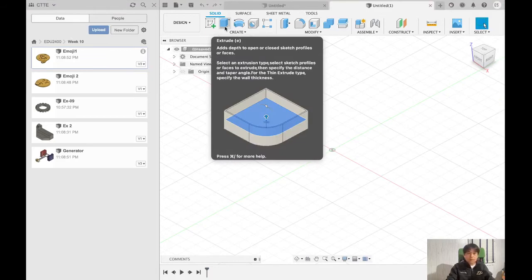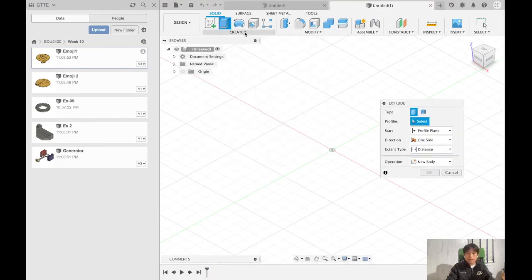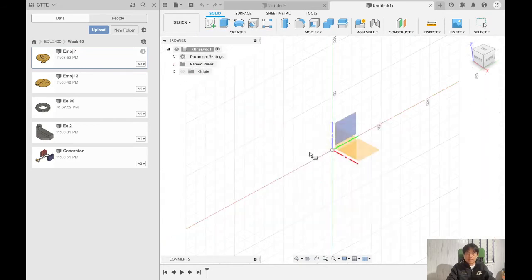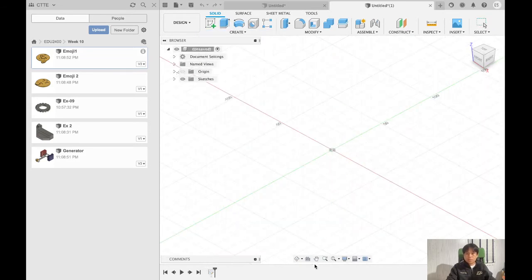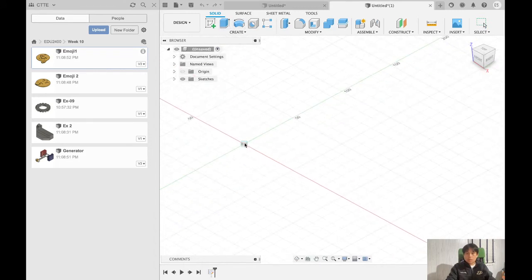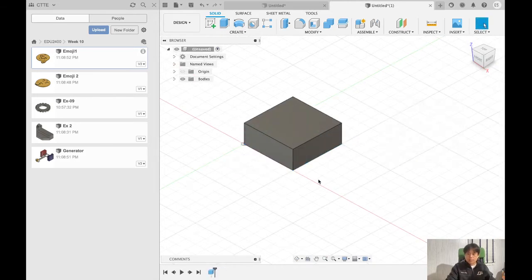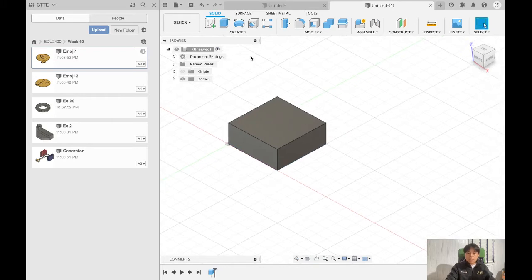And let me create, not this one. Let me create a box, right? Similar one, but I'm going to create a box like 50 by 50, and then the height is 20. Okay, I just created it. But my goal is, sometimes you may want to edit this face like a form, right?